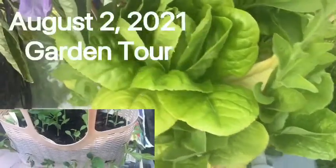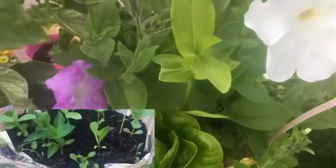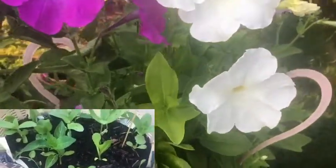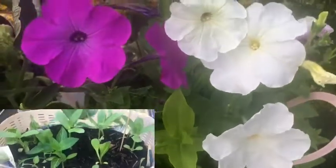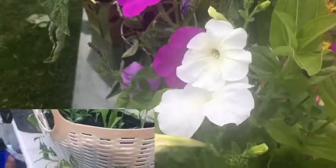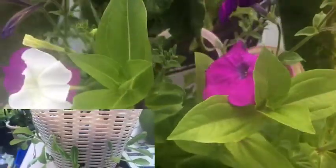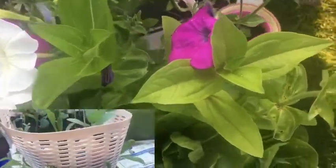Hey guys, so today I'm going to show you my garden. I just toured you in my garden a few days ago, but it looks like there's been a lot of change. Flowers are popping up, they're in full swing. My dahlias are coming out as well. There's so many different colors, and my tayori is in full swing as well. There's a lot of fruits hanging in a trellis.